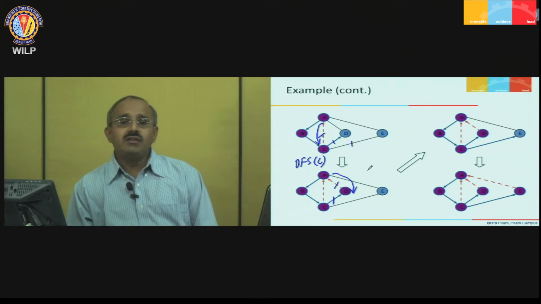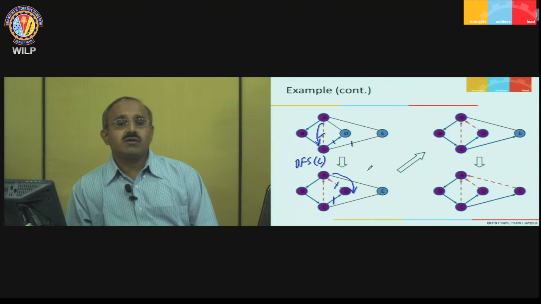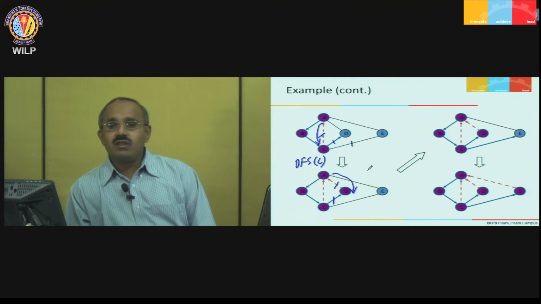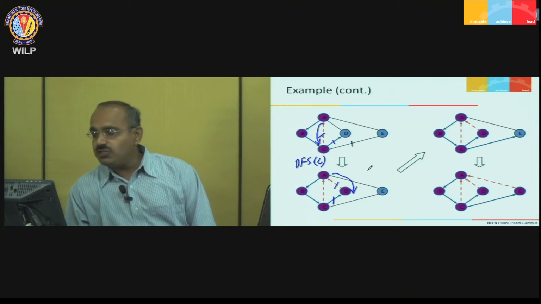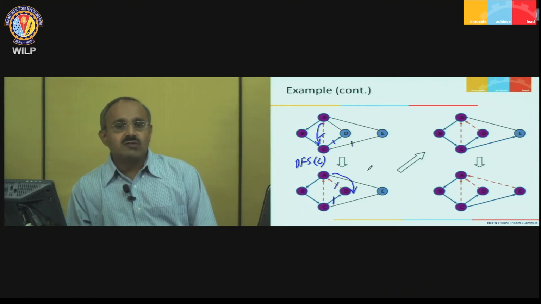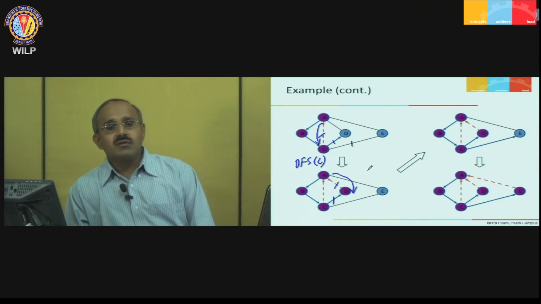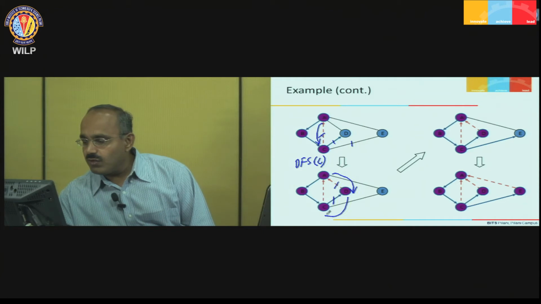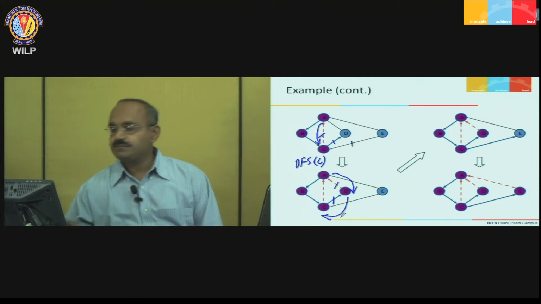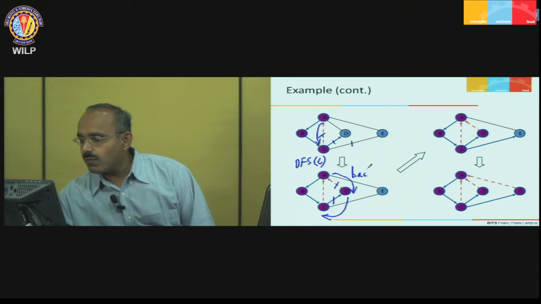Now, at D we see that there are no further unexplored edges incident on D. That does not mean we have exhausted visiting all the nodes. So, as you backtrack to D and see that there are no unexplored edges incident on D, you decide to further backtrack to the vertex from where D was reached. In this case, it happens to be C. So, you backtrack to C. So, you are going to backtrack once here and then you are going to backtrack here.